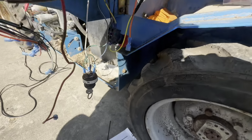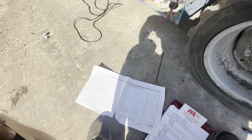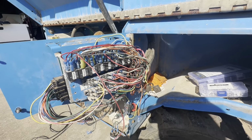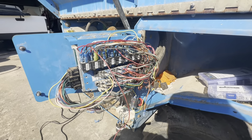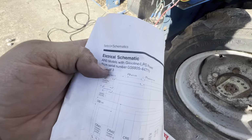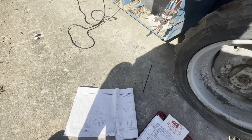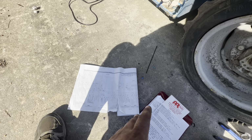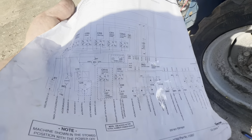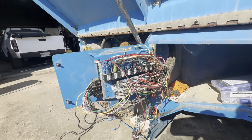I mean, going by this schematic, there's like six different schematics for this machine, some with diesel, some with the Perkins, a Kubota diesel, Kubota gas. That's what this has. And then there's an ANSI model. I guess that's the US model. And then there's like another one. I don't remember. But I don't know if he was going by the wrong wiring schematic, because the UK one or whatever it is different than this. I don't know. Somebody wired it wrong, I think. So I had to redo all this.